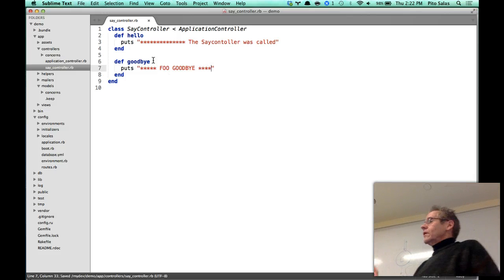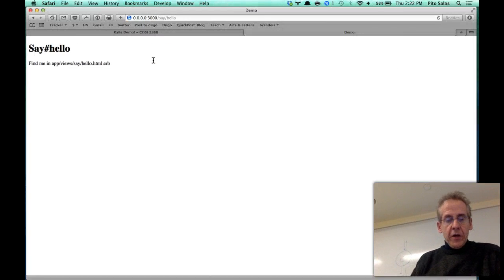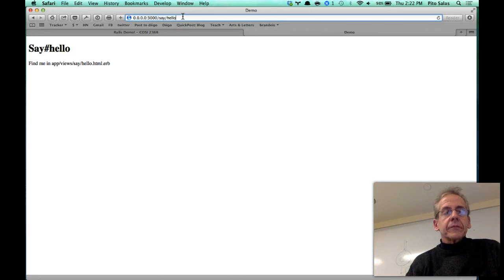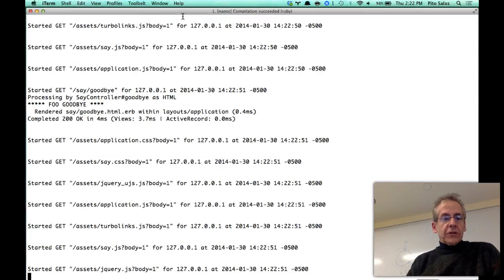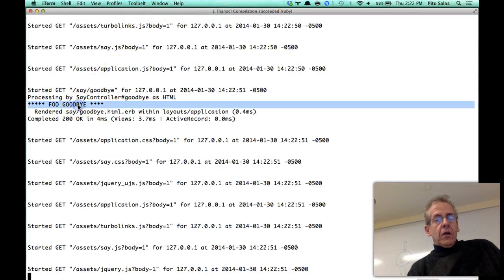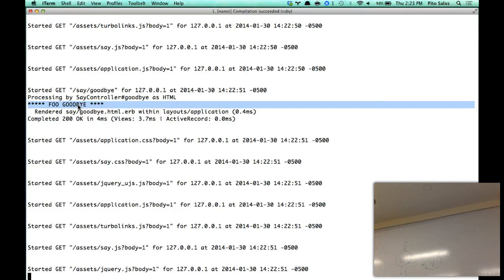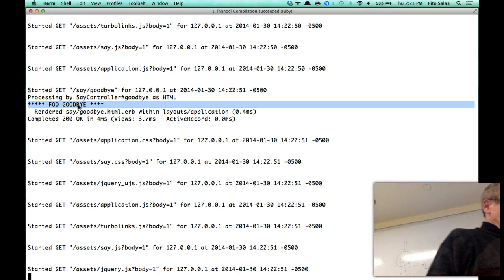And I just save it, okay? And if I go over here and I change the hello to goodbye, fine, I'll explain how that happens, but if we go back to our server, we see that now there's that put s. All this other stuff is logged data that the server puts out automatically. And some of it is useful, some of it is not. Okay? All right.